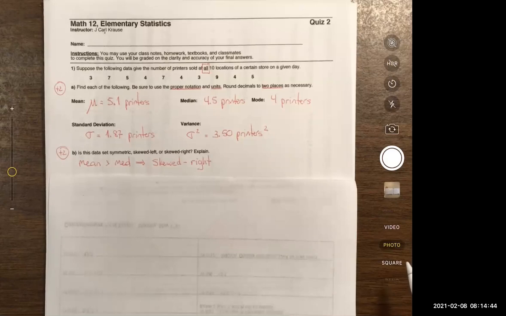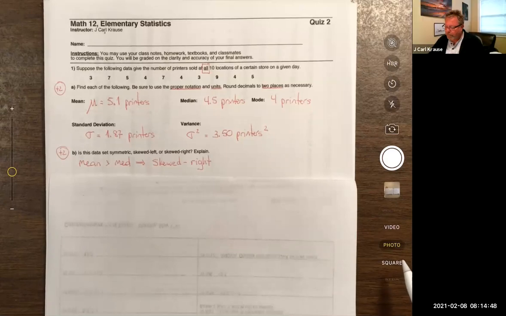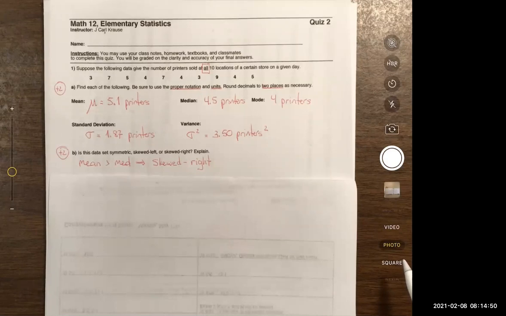I have a question about the point system. If we give proper notation, but our numbers are wrong, I noticed on my calculator, I just went back and checked my numbers, and I hadn't cleared the list all the way, so I'd gotten some skewed numbers, but my units were all correct. Will we miss both points due to incorrect numbers, or is it just one?